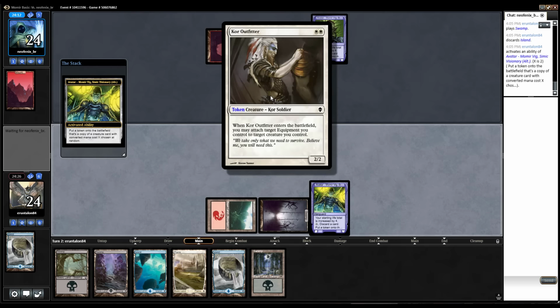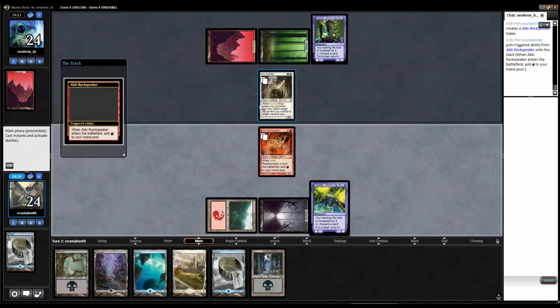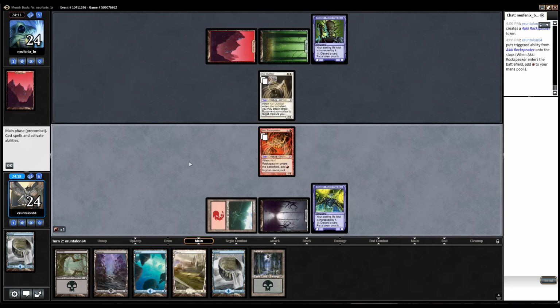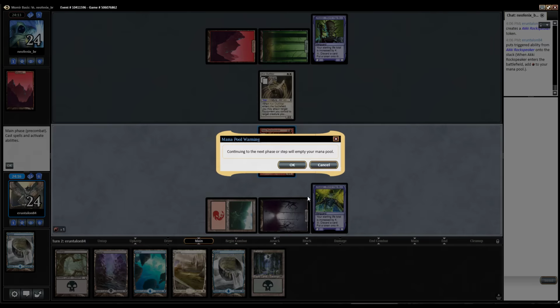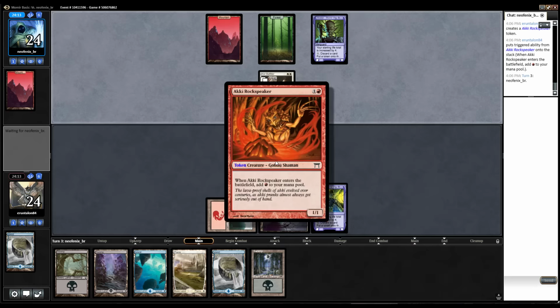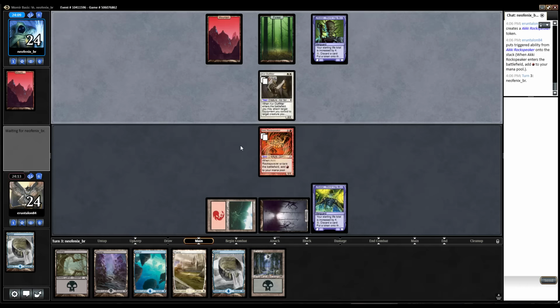Our opponent got a Core Outfitter, which does nothing because there's no equipment going to be happening. We get an Aki Rock Speaker. It's a 1-1. And we get a red mana, which we can't use, because you can only activate Momir once. So unfortunately, my 1-1 does not tussle with his 2-2, but they are going to have to take a turn off in order to get to 8. They're going to have to take turn 3 off, or turn 4 off, or turn 7.